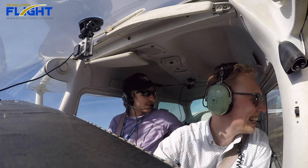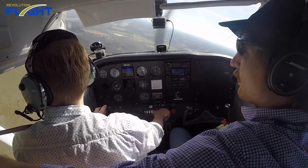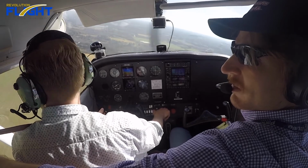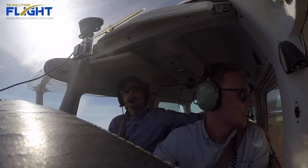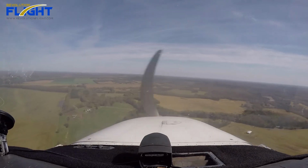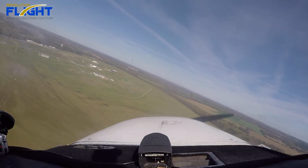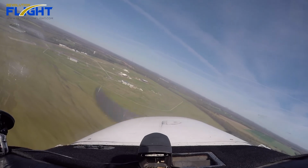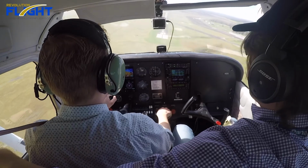Alright. Mid-air collisions. Alright. Initiate your power off 180 and use slips and flaps however you feel necessary to make that runway. Downwind it is. And Cortland area traffic, Skyhawk 82149 is left downwind, runway 31 Cortland. We're at 70, that would be good, like a normal airspeed. Go full flaps. Yep, very good.